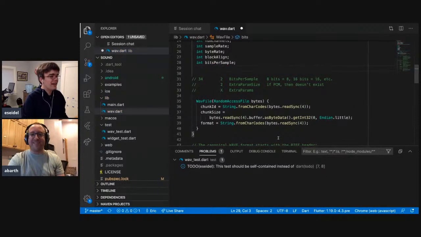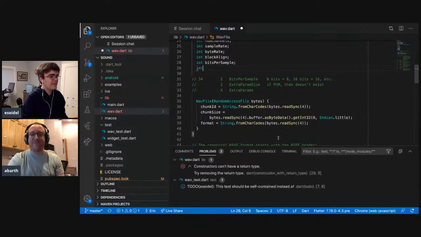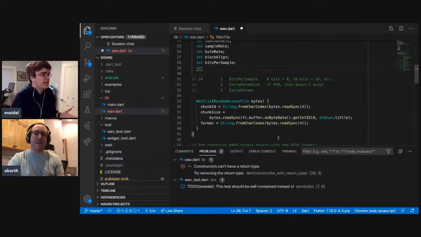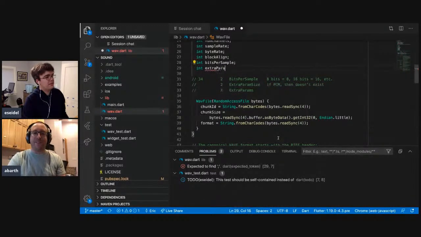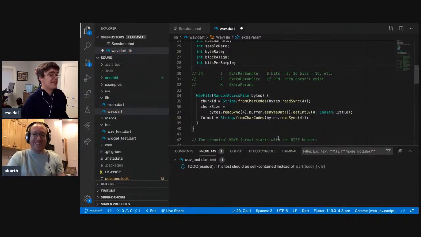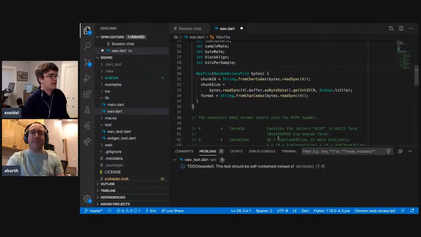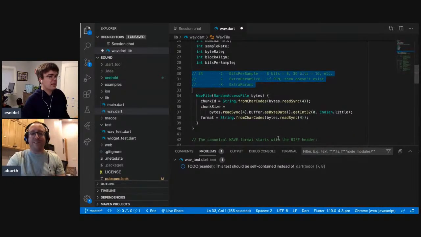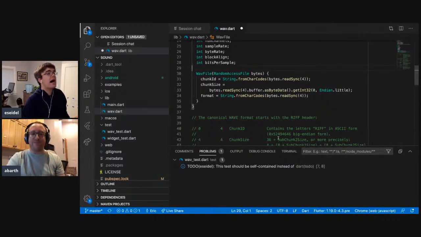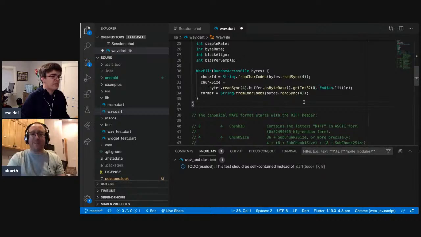Sample. And then if PCM, this doesn't exist. What? I'm sorry, you have a variable length? I'm almost certain that it's going to be PCM, so I wouldn't worry about the stuff that doesn't exist in non-PCM. If it's not PCM, I don't know what we're going to do with it. Then we're really in the Wild West. And what's this extra params? Oh, I see. I think if it's not PCM, then there are extra bits that could be used for something that aren't used right now. I see, because then we have a variable length. Okay, all right, let's read these suckers in.